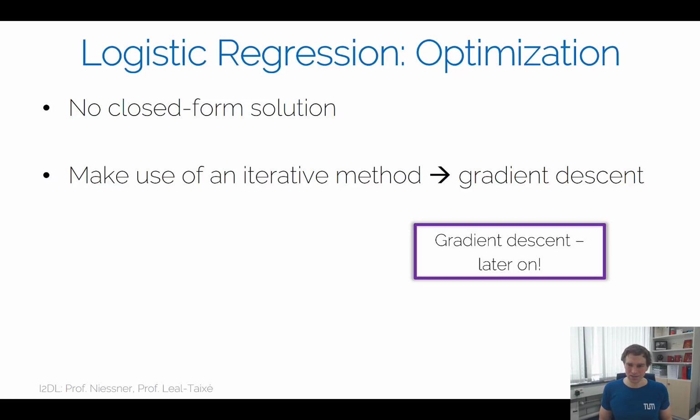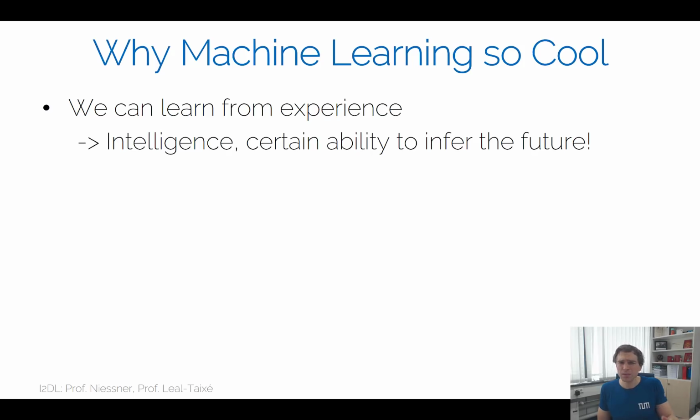Okay, so this is basically the main technical content I wanted to go through today. What we've seen now is what a classifier is, we've seen basic machine learning concepts, we know what a linear model is, and we can map a linear model to a probability with the sigmoid. That's what logistic regression is. But I still wanted to take a few minutes here and explain why I think this whole machine learning is really cool. That's why I'm so excited about it.